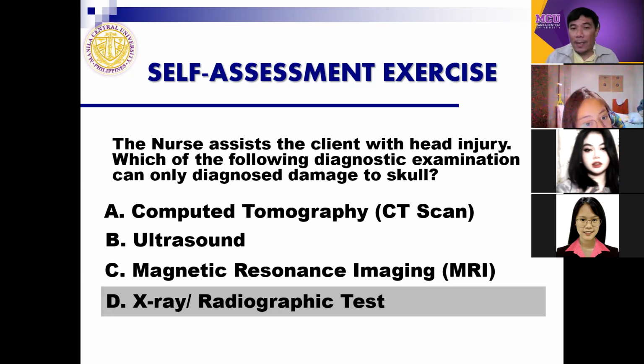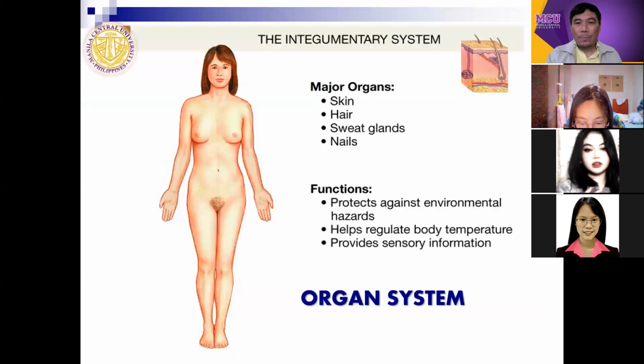However, we may not have magnetic resonance imaging because in magnetic resonance imaging, the difference with computed tomography is it may identify the damage within the tissues, but for magnetic resonance, it will give us more detailed results on the tissues and blood vessels. And this may identify if it is artery or vein. On the radiographic test or X-ray, it may only identify the structure, which is the skull, if there is a problem with fracture. Okay? So, now, let's have a review of the different systems of the body.